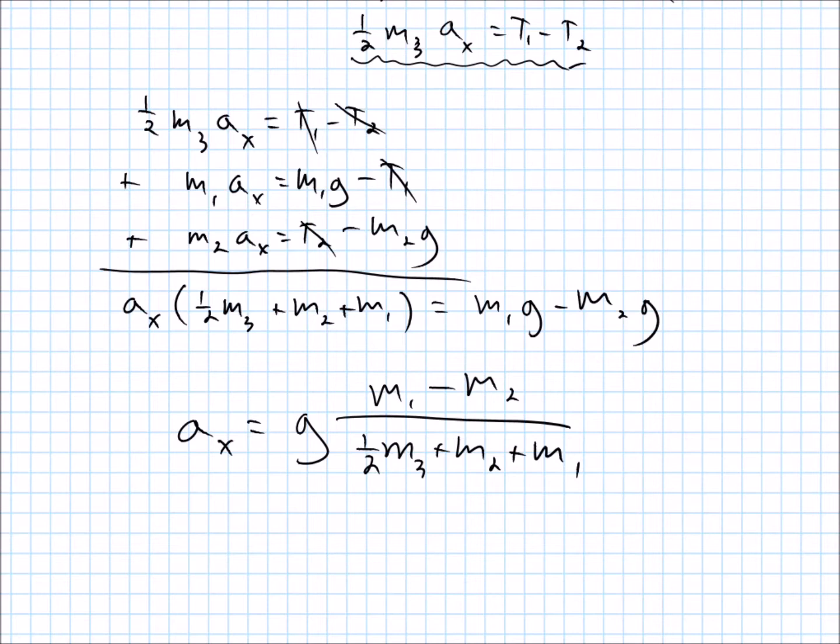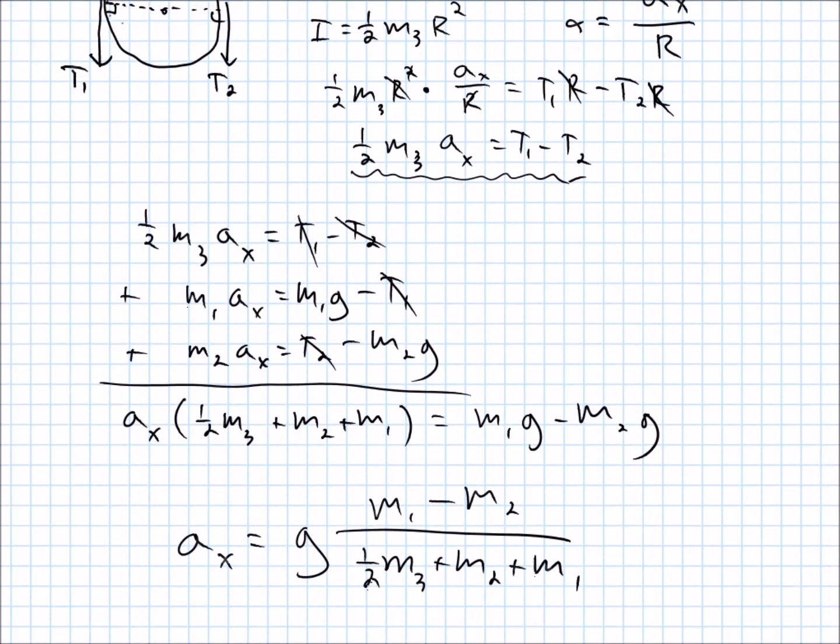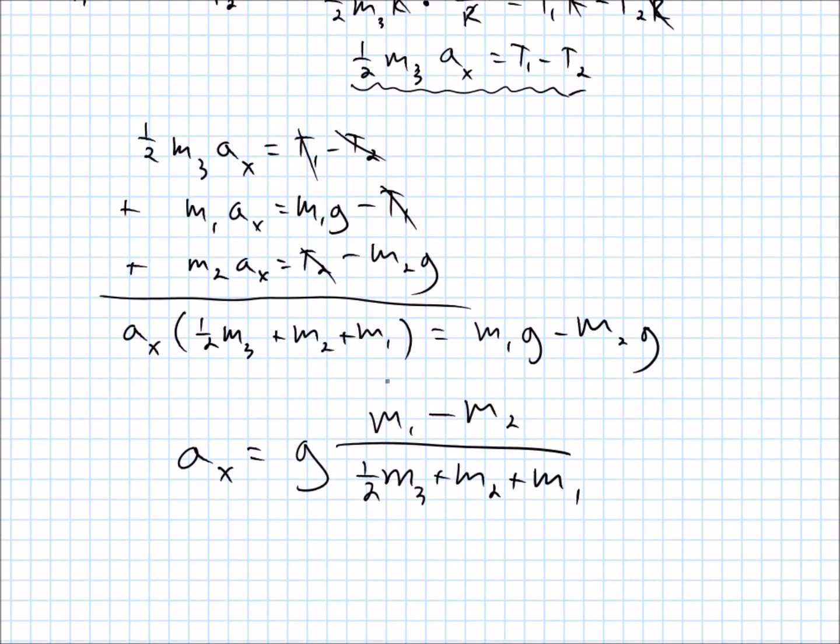Okay, and now to solve for t1 and t2, we've got an equation up here that relates t1 to a and t2 to a, so I'll leave it to you to go ahead and plug in our expression for acceleration into either of those above equations, and you can find t1 and t2. Their equations aren't as nice looking. I like this one.